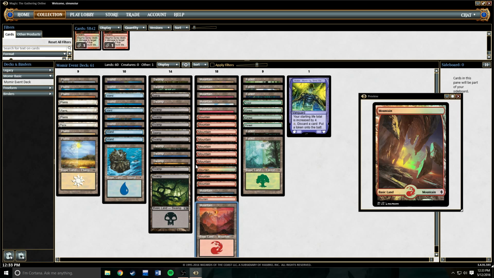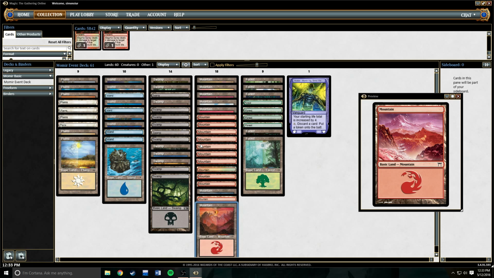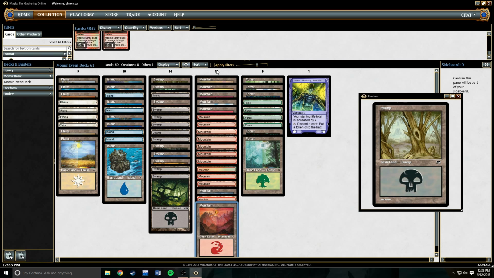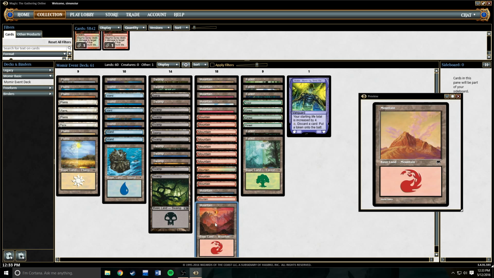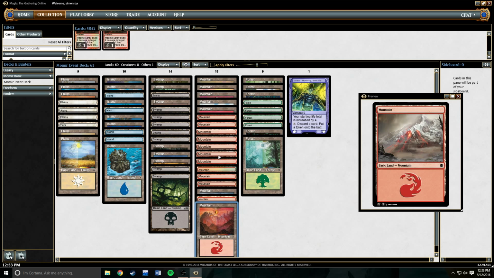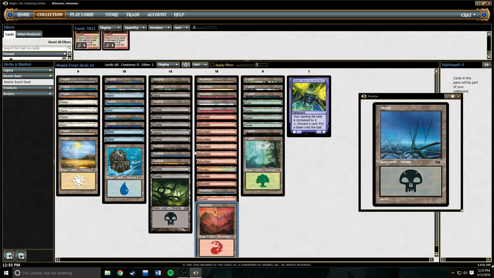The thing is, the best activations are going to be red and black. So you're going to want to skew your mana base towards mostly red because of things like fire breathing. Fire breathing is a big thing. And then there's also really good black activations. So as you can see, I'm weighted heavily towards red and black.